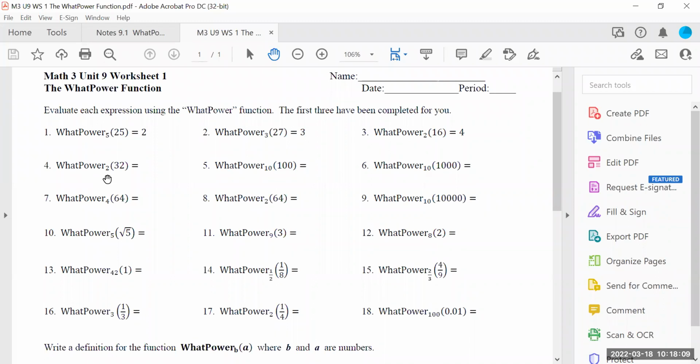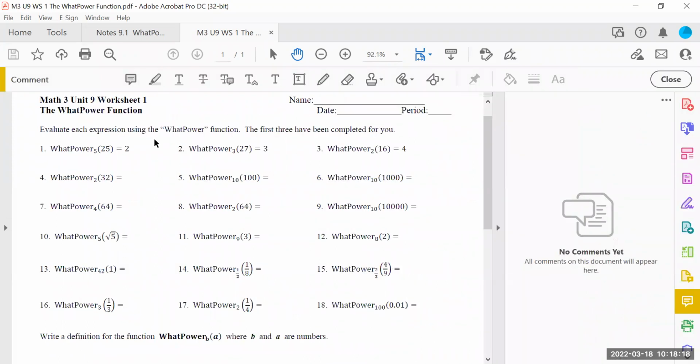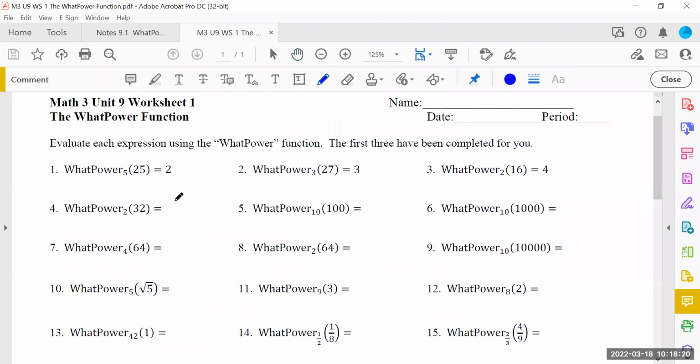Let's see how we did. 2 to what power makes 32? Johnson, did you get an answer for that one? 5 is correct. Does everybody go with that? 2 times 2 times 2 times 2 times 2. And with those powers of 2, you guys, you're going to get real familiar with those, especially if you do anything with computers. I've mentioned it before. If you go to buy your next phone, it's going to have 32 gigabytes or 64 gigabytes or 128 gigabytes. Those are all powers of 2.